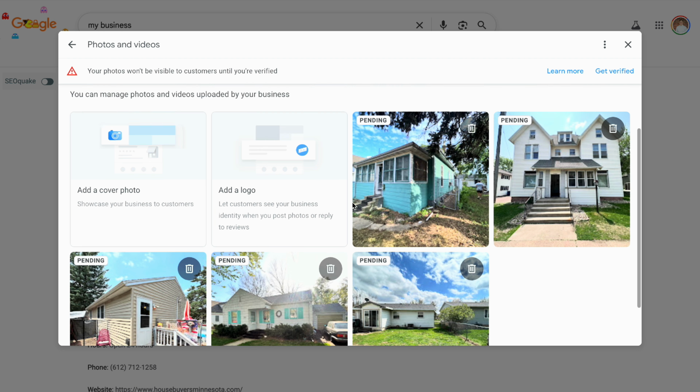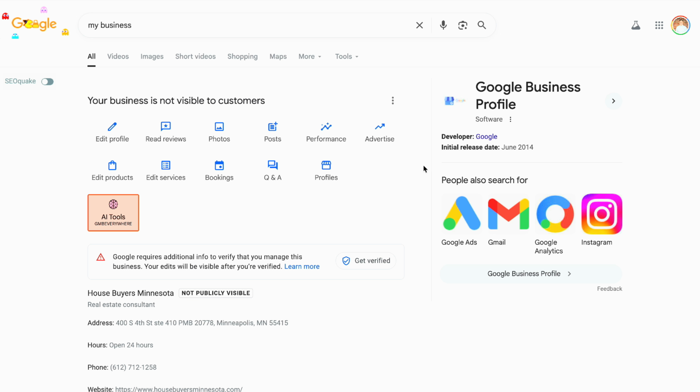What's also going to help you is if the photos are geotagged with a location. For example, if you geotag all of your photos to be in Minneapolis, it's going to help your relevancy, because they're going to be like, oh, wow, these photos are taken in Minneapolis. He is an actual Minneapolis person, right? So I would recommend adding as many photos, videos, pictures of yourself, pictures of houses, pictures of rehab, pictures of everything. I promise, all of your competitors probably have 100 or 200 photos plus in these really competitive markets, and you have to compete with it.